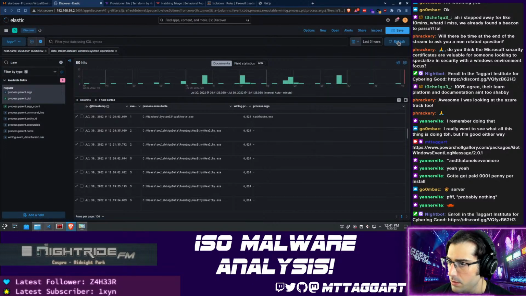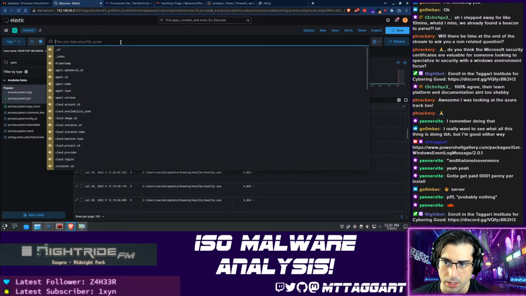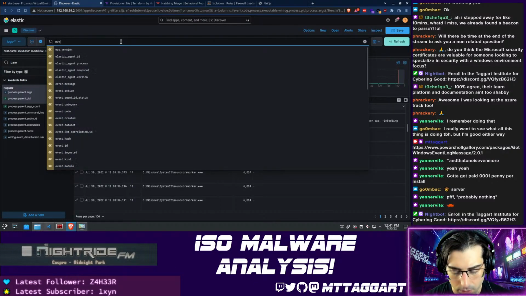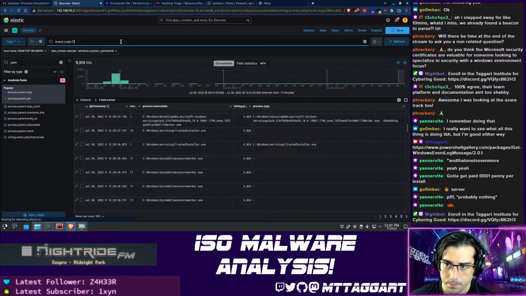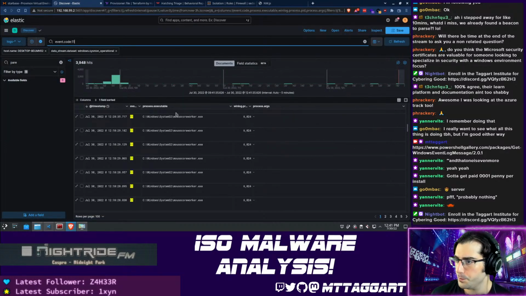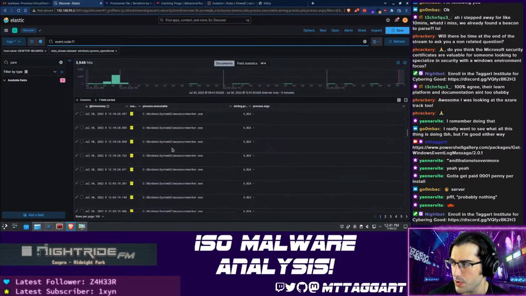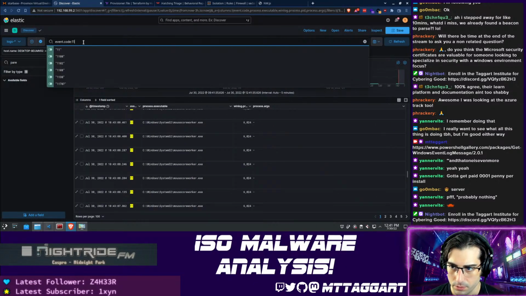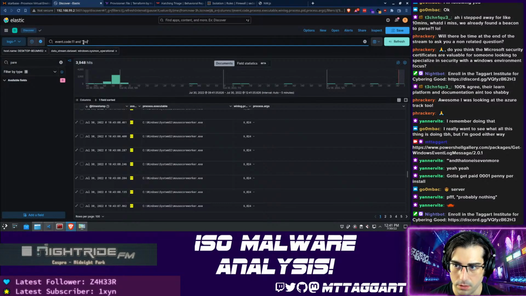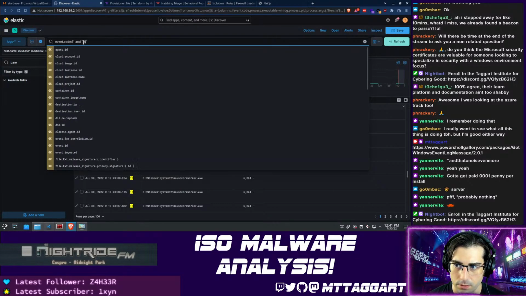Apply. Okay. So we're going to do something like event.code 11. Let's look at file creations. There's all this MS Core Worker. And .iso. That may not be there.